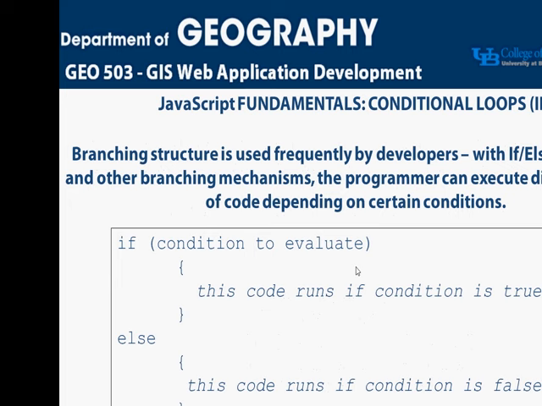So an if statement can also have an else statement associated with it. Here's our condition, like we saw on the previous slide, in parentheses. After the if statement, you'll see this over and over, the curly brackets. If that's true, if max temp was less than 68, whatever code you type in here will run.